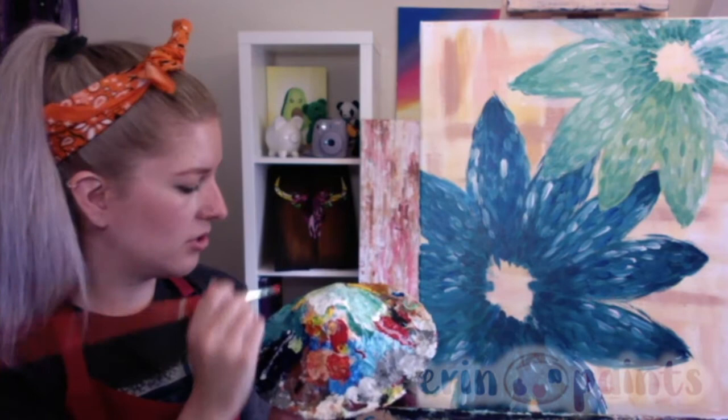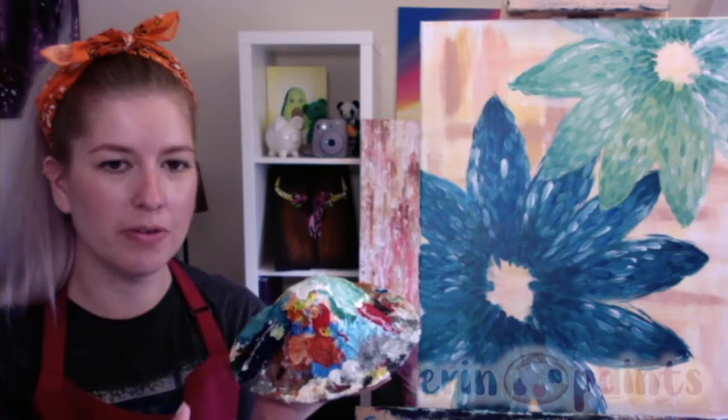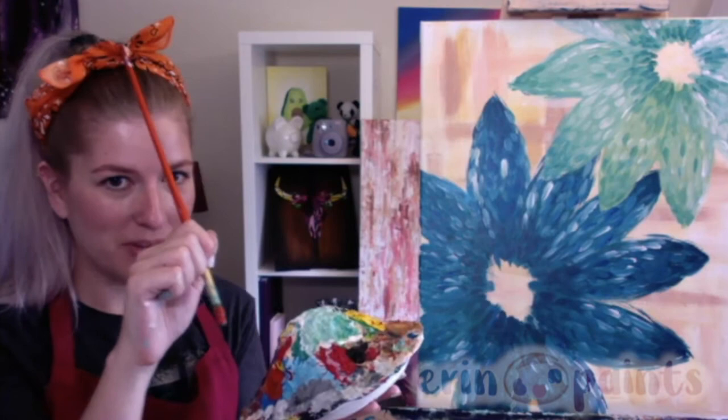So it's creating a really warm looking orange. And by warm, I mean very red looking orange. It's not quite the pumpkin orange. It's more of a fiery orange. So unlike my bandana, this is more of a pumpkin orange. We want more of a fiery orange. See how red and dark that is?